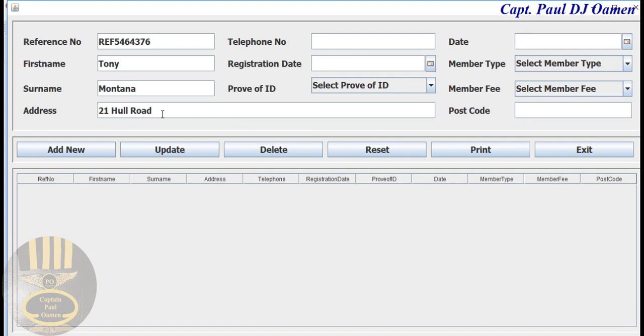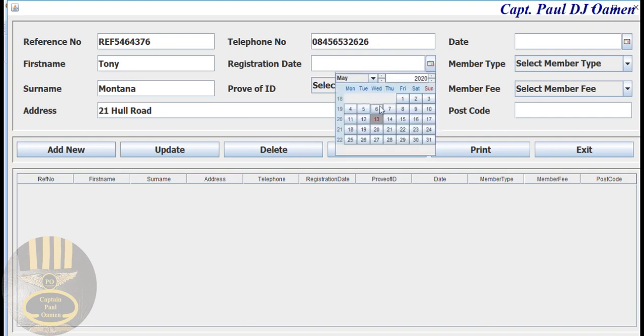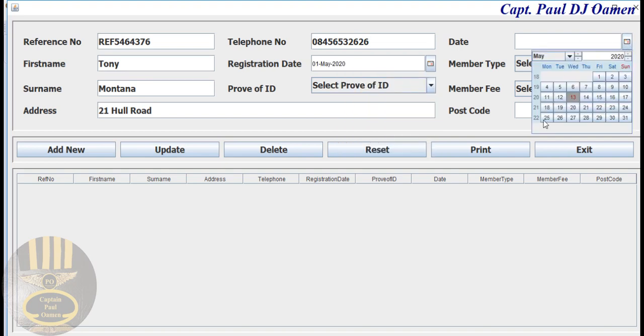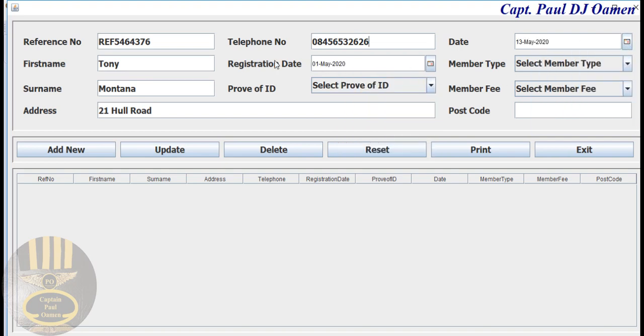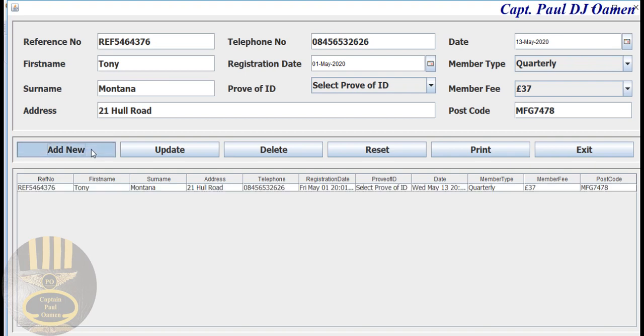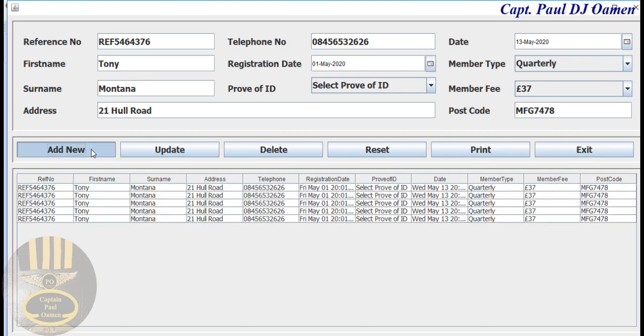Okay, and telephone number, dates, just make up something there, and the other date, that is the registration date, and this is today's date. So let's come in here. It's a quarterly member, that would be 37 pounds, and postcode. There we go. So decision time, there we go, look at that, and I can even keep adding.